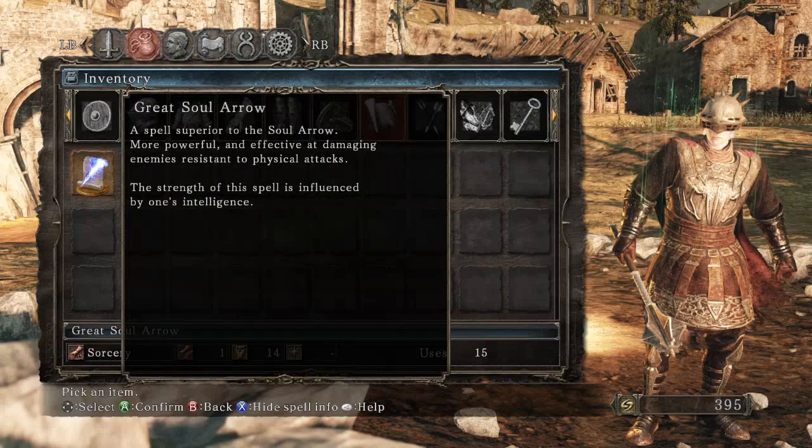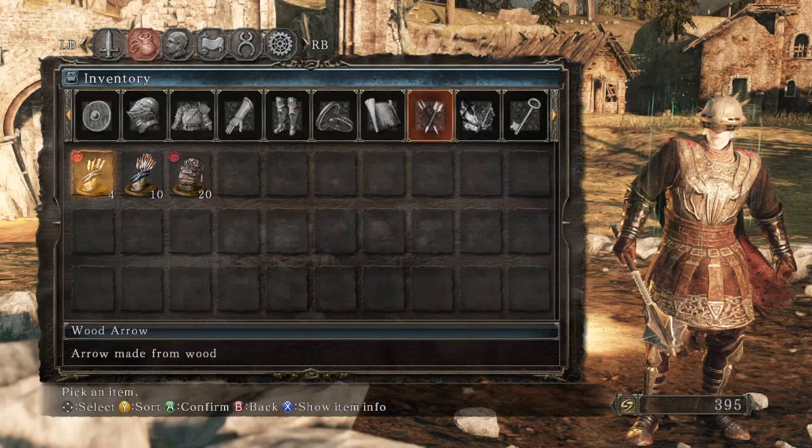Great Soul Arrow. A spell superior to the Soul Arrow. More powerful and effective at damaging enemies resistant to physical attacks. The strength of this spell is influenced by one's intelligence.